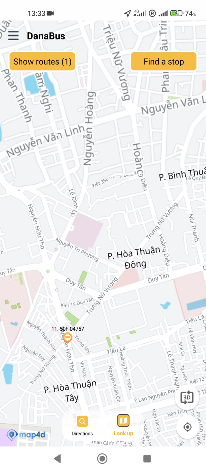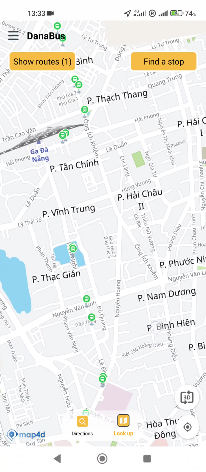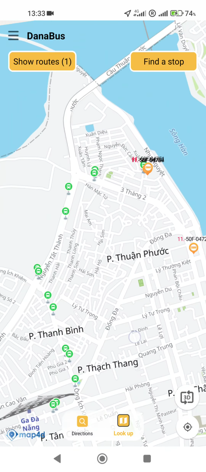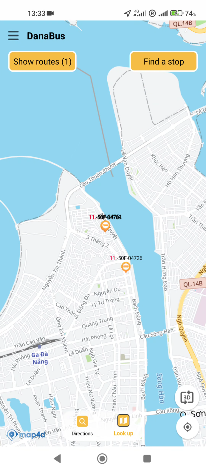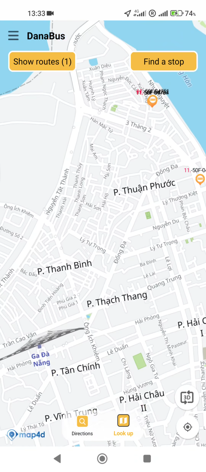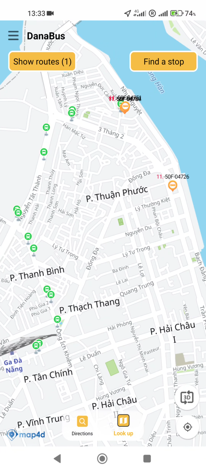But to make it clearer, I like to zoom in a bit further, and you can kind of see the route that the bus takes. And you zoom out to see on the bigger picture where it goes. And then this information is accurate. And the oranges are the buses themselves with the live data. It's pretty up to date as well.